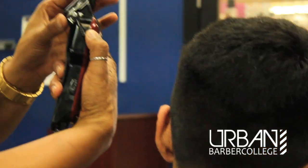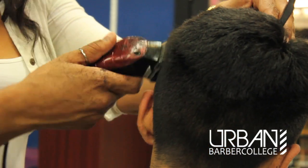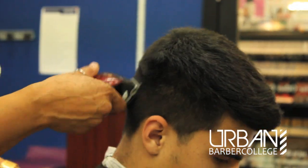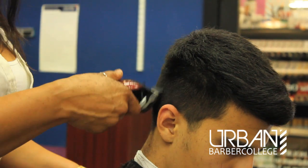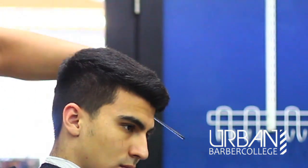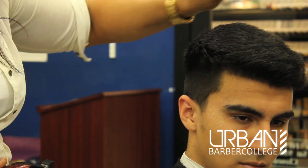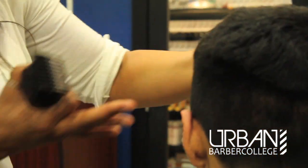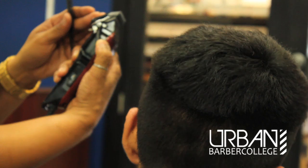As you go up, you repeat steps. Open, close, open, close. We are in the center now. Center notch. When cutting thick hair, do not be afraid to go into it. It will dissolve itself. It's thick. That's what it does. His hair kind of swings to one side, so we're just gonna go with its natural look. Bring him to life a little bit. So make sure you don't go too high into his top. Try to maintain the effect that you originally had. Try to maintain your guideline. Another notch.